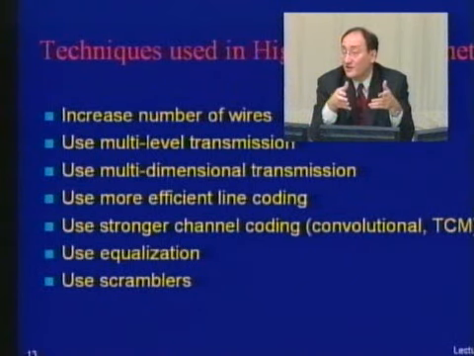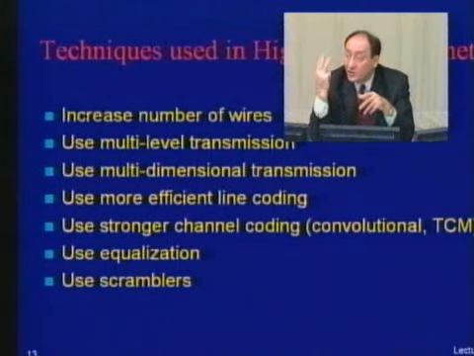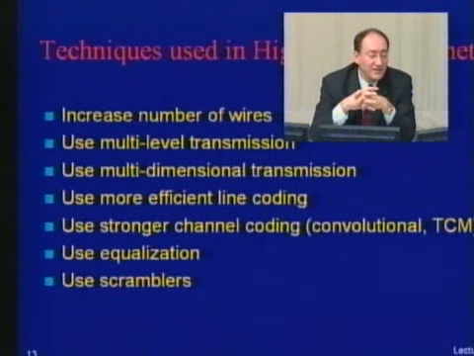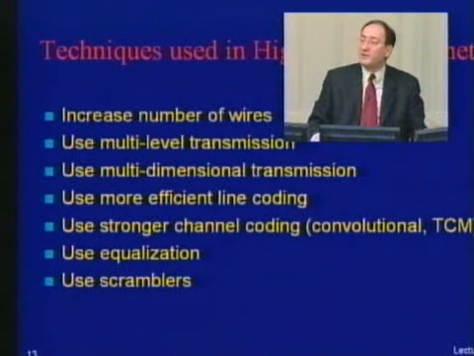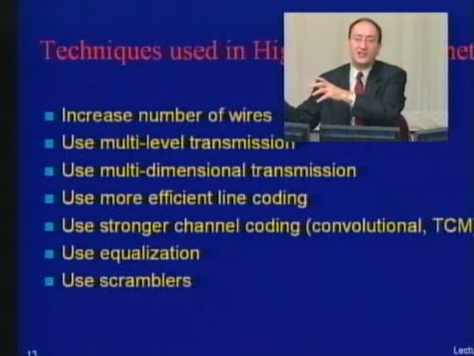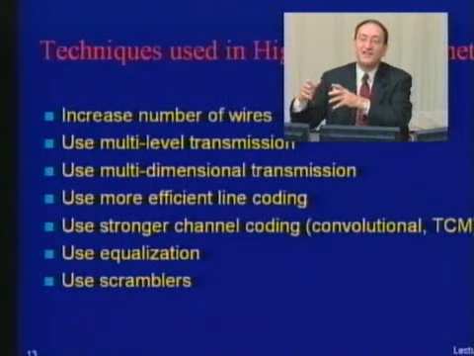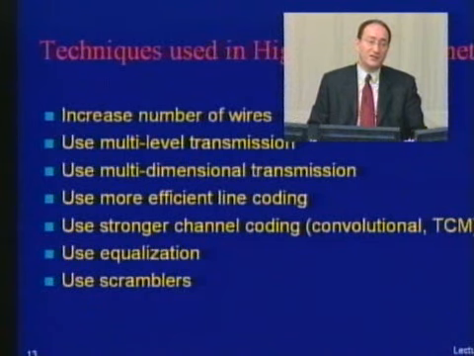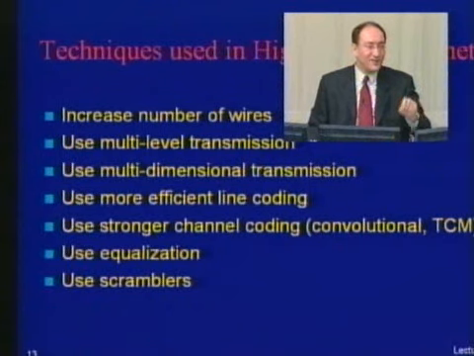With stronger codes, for example trellis code modulation, you can gain up to 3 dB. It's very good. It's a lot of gain. Then they use equalizers. What are equalizers? Do you remember that if I send a square wave, it gets distorted at the other end? An equalizer is something that brings it back, reversing the effect of the channel. And they can do that adaptively. That's a very well-known technology. That's another trick that they play. They do that again in gigabit Ethernet. All of these top ones are in there.